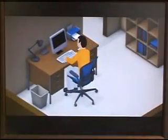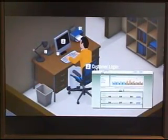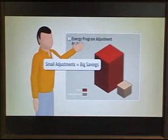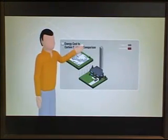Now that I have an account with the service, I can log on to the internet site where I find a simple and intuitive interface. This is where I decide how I would like my energy to be managed. I've learned that small adjustments to the energy program can equate to real savings, and the system does all the management for me. In addition to the savings, it also reduces my carbon footprint.